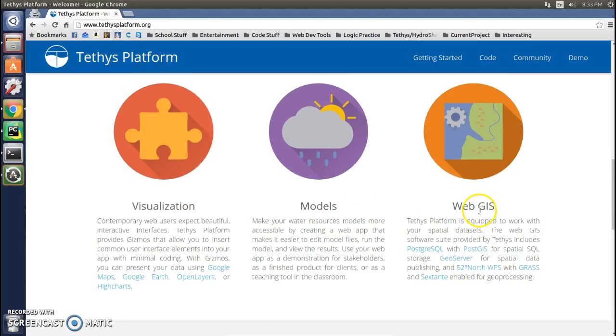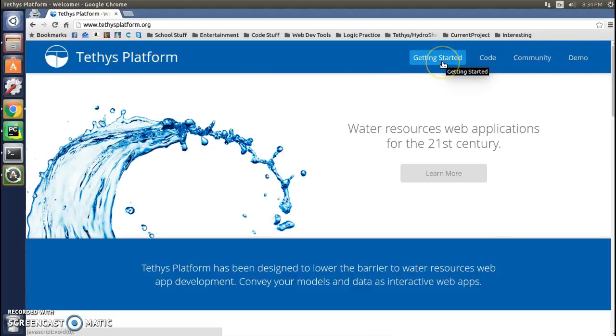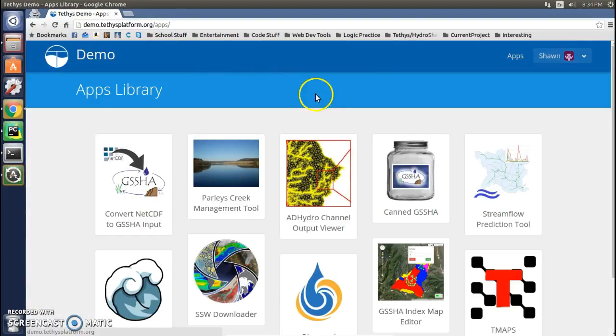Some of you might be familiar with that for charting, kind of similar to D3 or other charting things. And one of the main things Tethys Platform provides, along with these mappings, is ways to store map data and other data with a PostgreSQL database set up for you with PostGIS, which means you can store geospatial data, points and polygon map data, and a GeoServer where you can actually store map files, like shape files, and load them as web mapping services into your map. Anyway, those are some of the features, but I think it would be better to demo them. Let me jump over here and I'll show you.